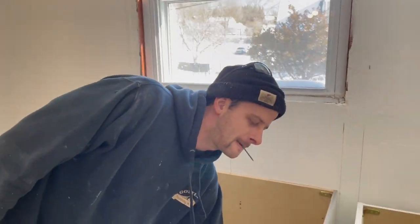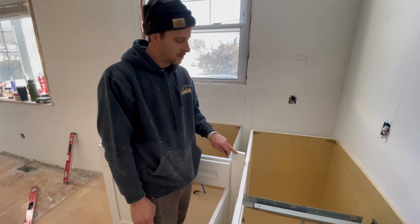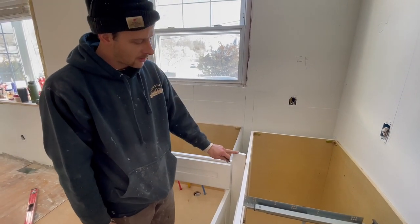All right, we got our filler piece here. We took our measurement, it was 2 7/8. We ripped our filler piece down to 2 7/8. This is a 30-inch filler piece that comes with the cabinets.